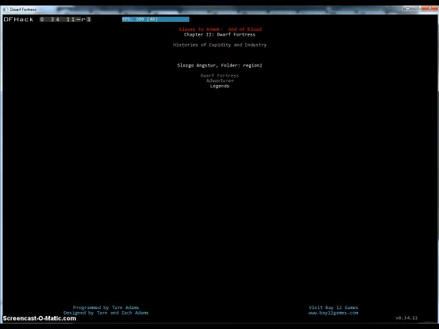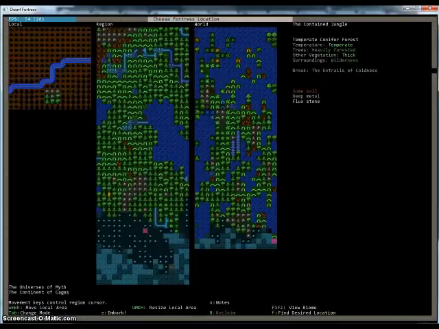And then Legends, which allows you to go into the world and read the history that it created from your world file, which is kind of neat, especially after you've created a Dwarf Fortress and played through it, or played as an adventurer. You can sometimes find your dwarves and your adventurer in the Legends. So I'm going to select Dwarf Fortress, since that is what we're playing today.